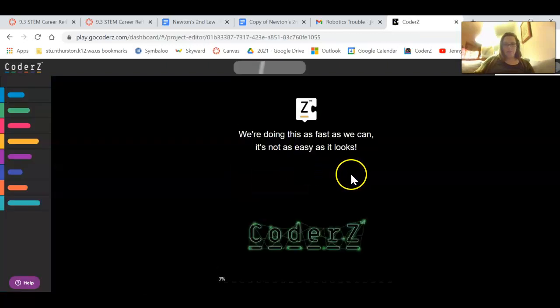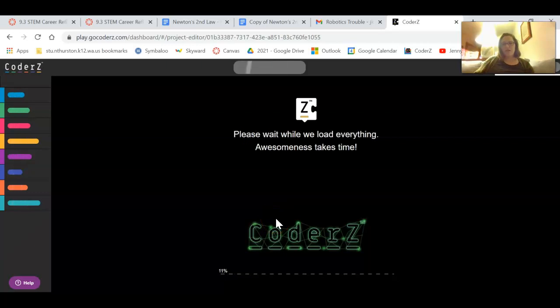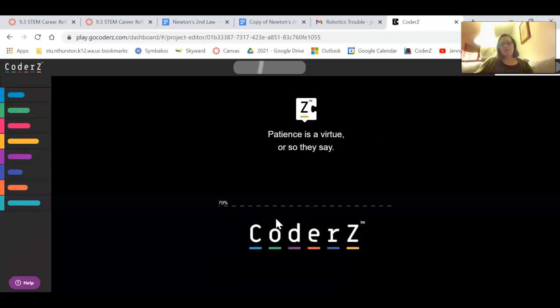Okay, so speed limit. The whole idea here is that you're going to have these moving objects, and you just want to find the sweet spot for the speed of your robot. We're used to setting our power at 100 and then just seeing what happens. And that's not going to work this time.